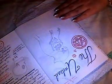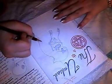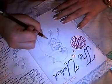So I think that actually looks a bit better now, though. Obviously, you can mess up, that's why I always do it in pencil, because then I can rub it out. And his leg needs to be about that close to him.